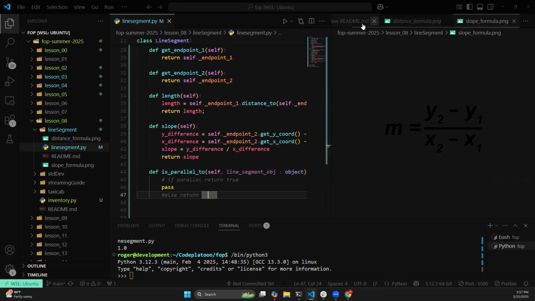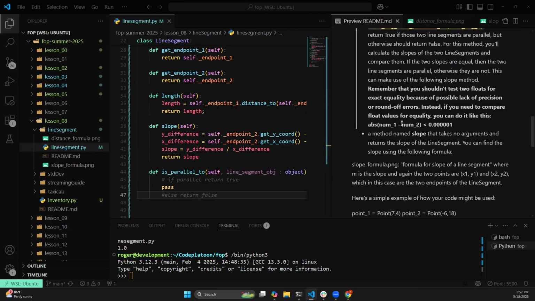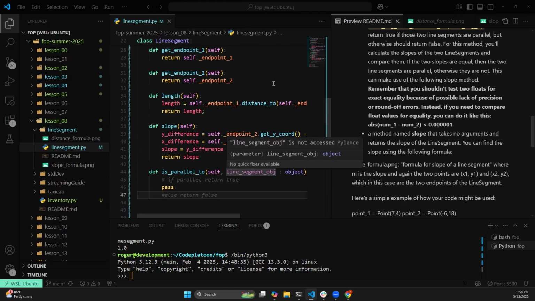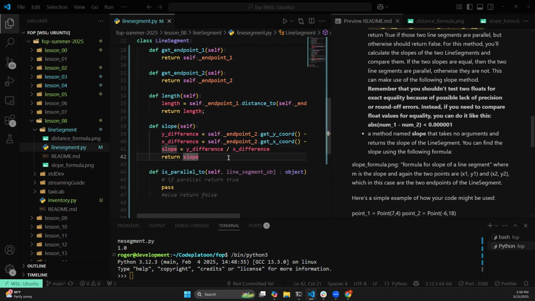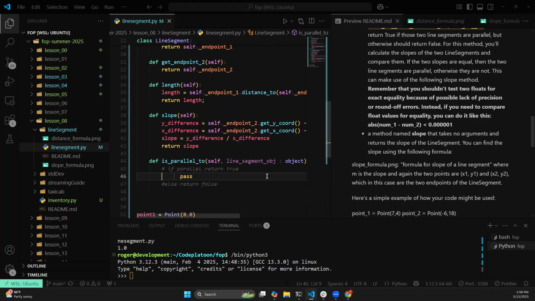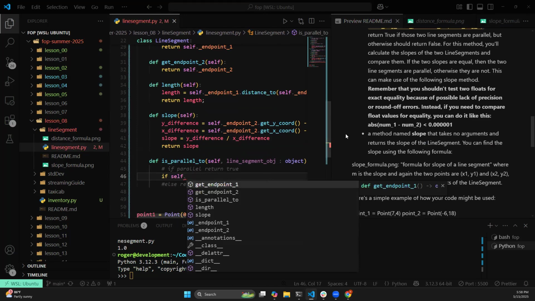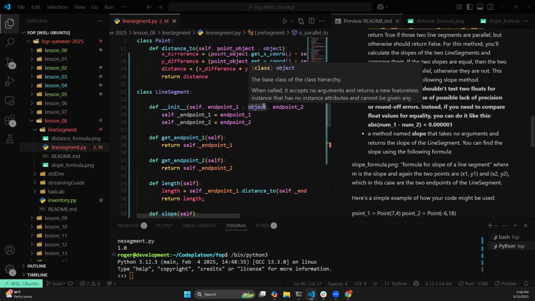All right. So returning to the parallel method. If the two slopes of our line segments are equal, then the two line segments are parallel. Otherwise, they are not. So essentially, we need to leverage the slope method for each one of these line segments and just compare them to see if they're equal. So we should say, let's see, how would I do this?